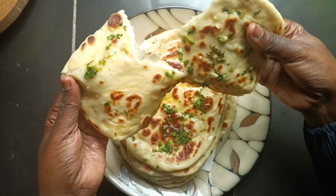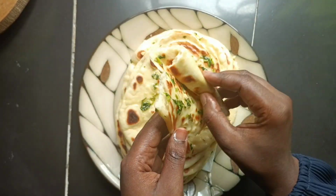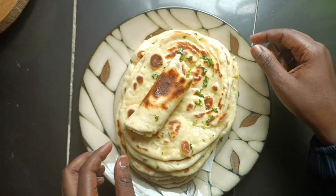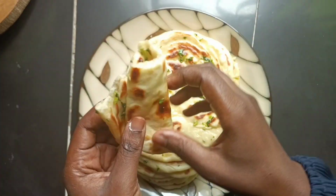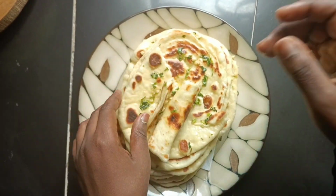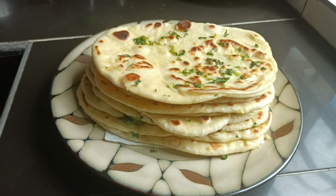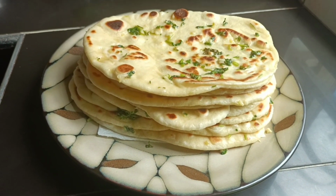Like you can see, they are soft and so yummy. They are flavorful from the garlic. They are soft from the butter that we brushed on top, and they are so yummy. This can as well take you up to like 2 days and they are still in very good shape, and you can enjoy them with your family and friends.